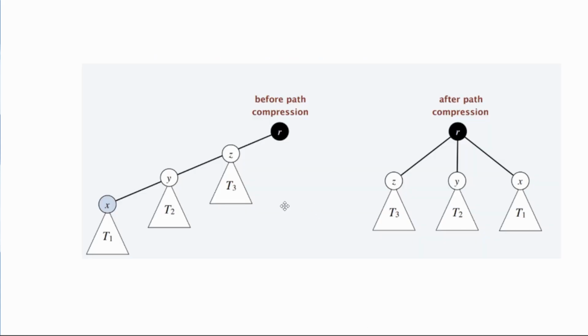The compression technique achieves the flattening of the tree. So imagine before compression we have something like this. This is horrible because if we say find x, it would take 1, 2, 3 steps. After the compression technique, the tree will look something like this, very flat. So now if we call find x, it will only take 1 step. Each time we call find on a node, we will compress the tree little by little. This is why when we first call find on x, the runtime will be log n. But the second time when we call find x, the runtime will only be O(1) because there's only 1 step from x to the root after the compression.